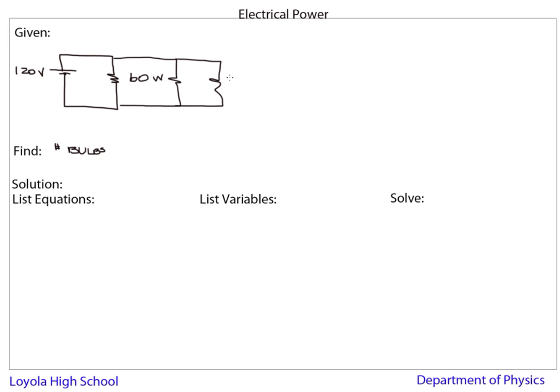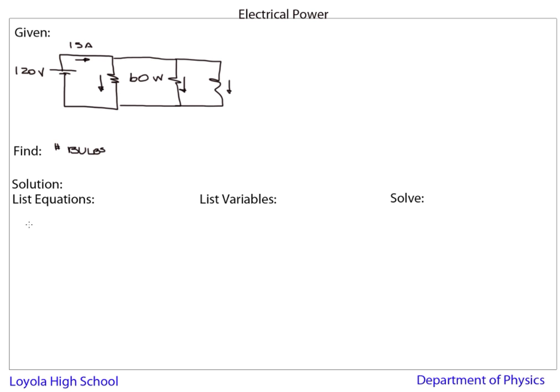And the question, how many of these could you plug into this 120 volt source if it's a 15 amp circuit, meaning 15 amps of current can flow in this branch right here from the power supply. So what you need to do for this type of problem is determine how much current flows through each bulb, and the sum of those, because the currents will branch off, the sum of those currents cannot exceed 15 amps. So let's find the current for one light bulb.